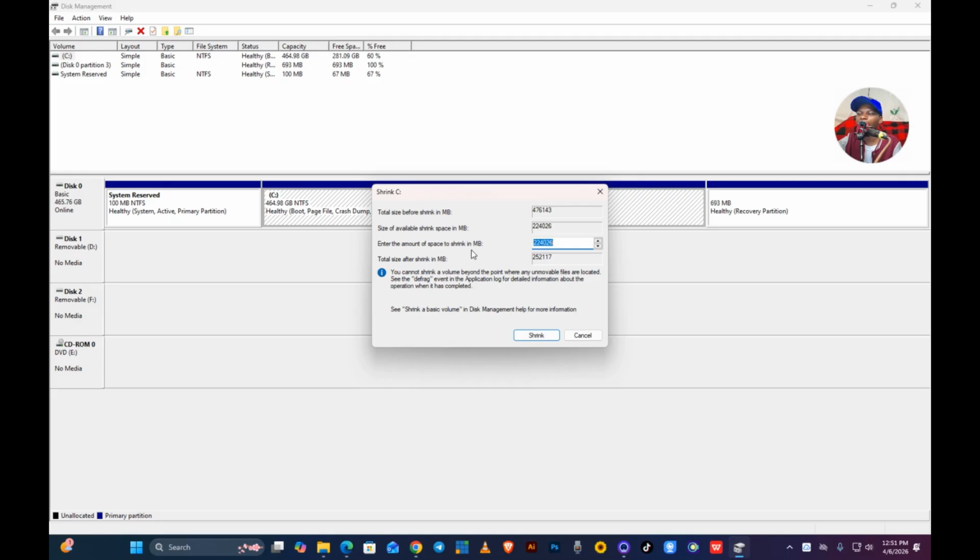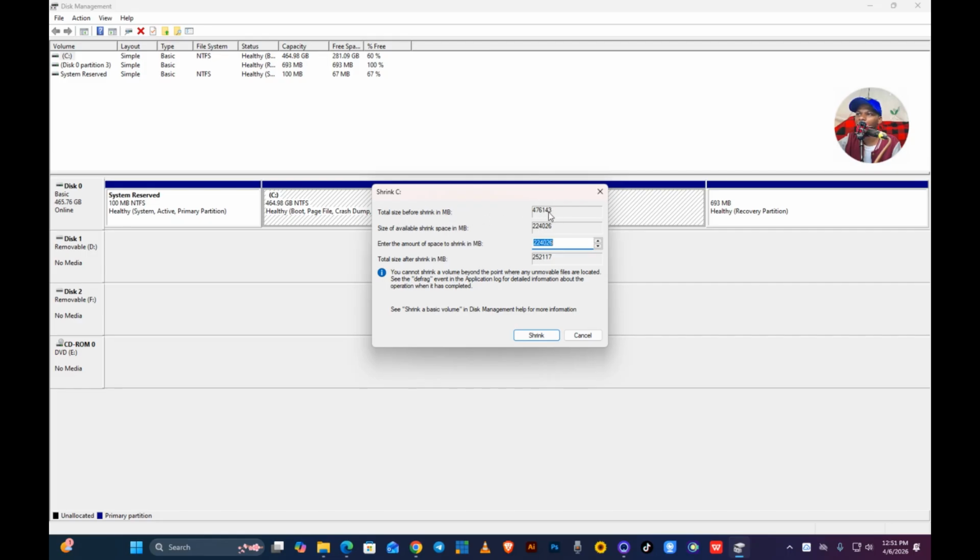What does this one mean? It means that 1 GB of storage in your PC is equal to 1024 MBs. So here you are going to calculate or divide by 1000 to get the amount of storage in GB that you want to separate.